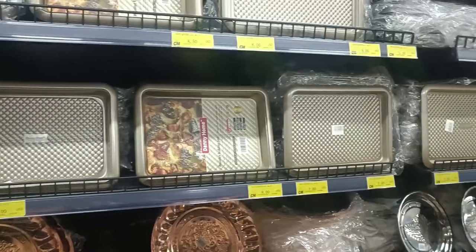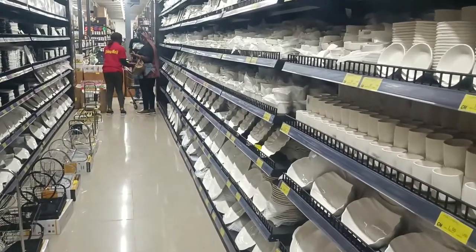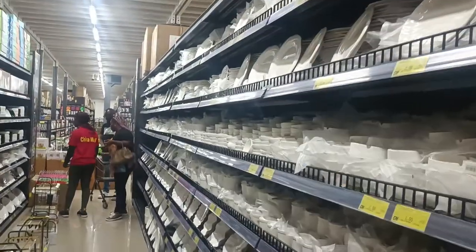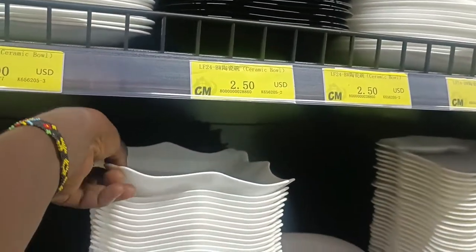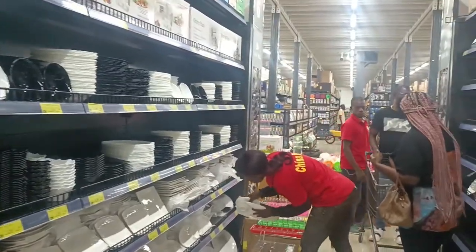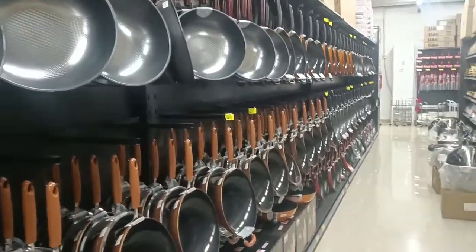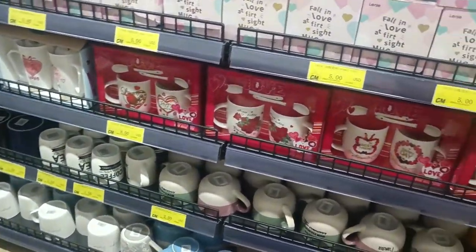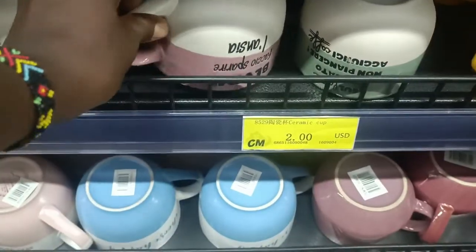These are all baking materials — nice things for your pastry design. These are some nice plates. If you are looking for nice decorated plates for your household, getting those plates here will be really cost-worthy. I like the design, and it's two dollars. These are also frying pots and frying plates. These are the mugs — really nice and really big. Like this one here is super big and it costs two dollars. So if you love to drink tea from a very big cup like me, this could be really nice for you, just two dollars.